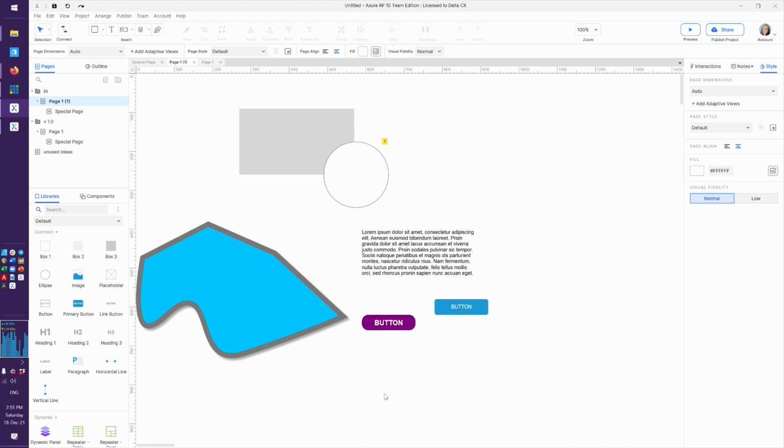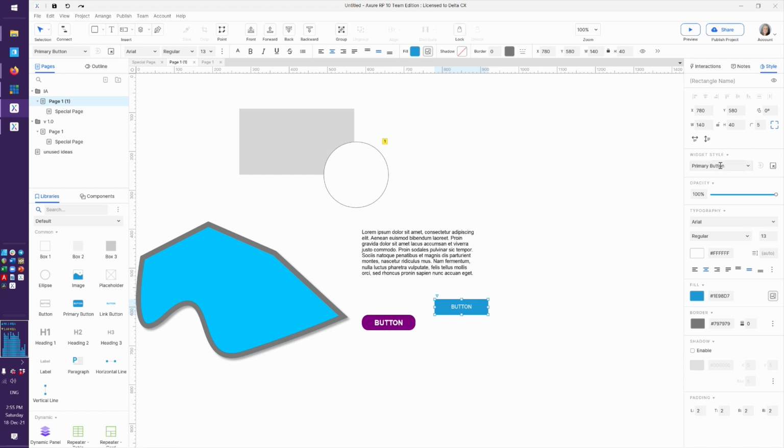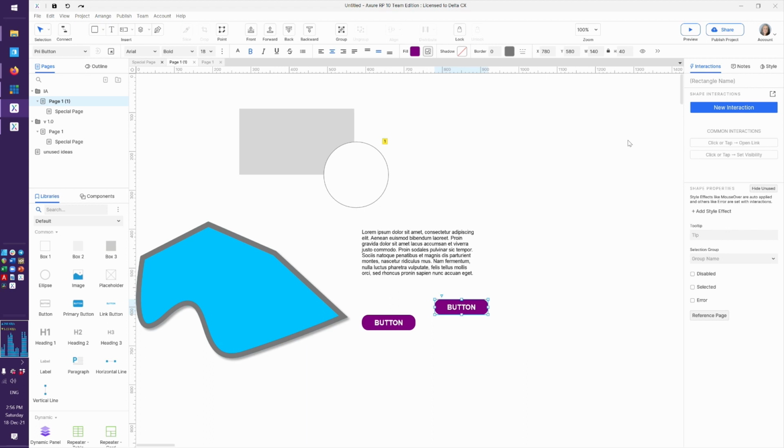So that way we can create as many styles as we like, and we just have to select the items or elements or widgets that we want and apply the style. So again, let's do that again with this one. We can select multiple things or one at a time. Whoop. And I can do that over here from the style pane, and I can say pry button. So whether you do it from the style pane or the style toolbar, up to you for what you feel is faster and easier. I tend to leave my panes on interactions because I'm writing so many interactions. So I tend to use that from the style toolbar up here in the top left.